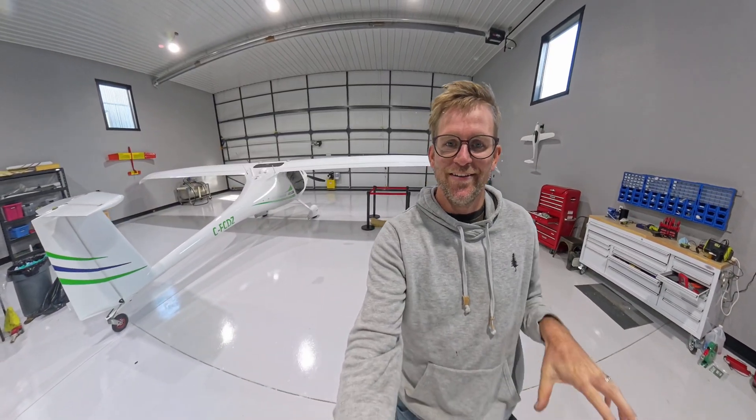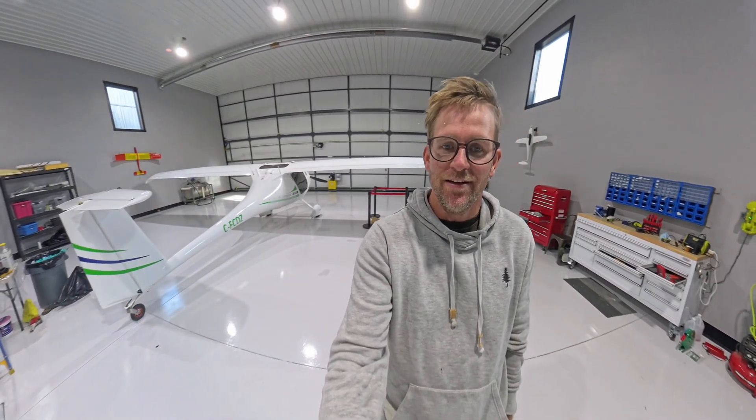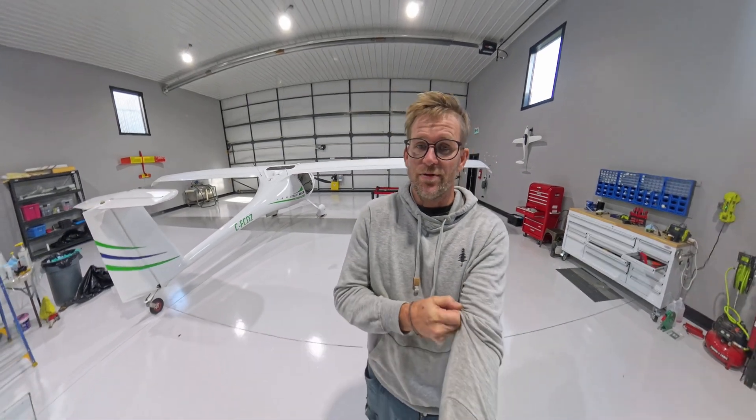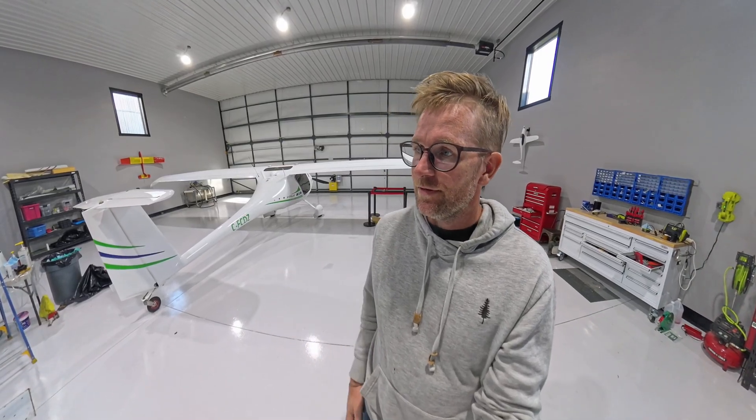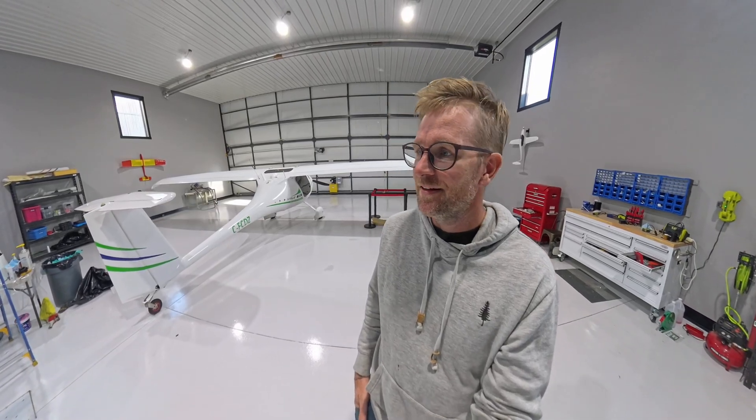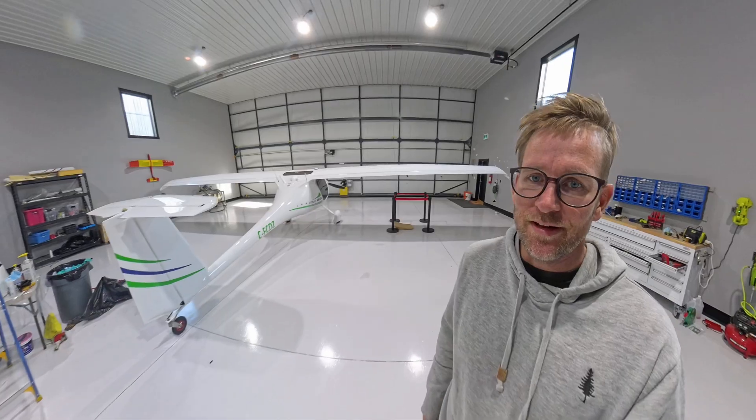I forgot to record the landing of that flight, but it was a success. I did some level tests on the Starlink Mini and was getting about 50 to 140 megabytes download and 20 to 30 megabytes upload — which is just ridiculous for having internet in a small plane like this. It's gonna be a game changer for me, having that kind of connectivity way up north at 15,000 feet. I can FaceTime or do whatever — it's gonna be incredible having that capability while flying.